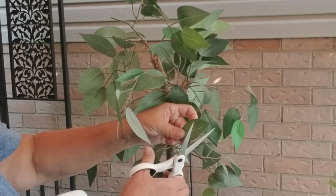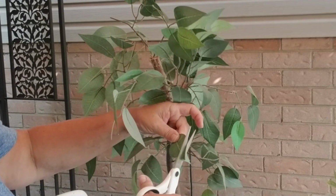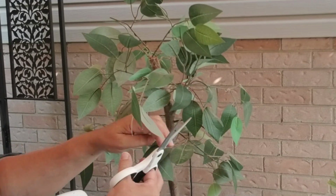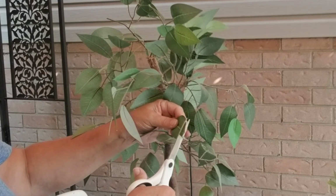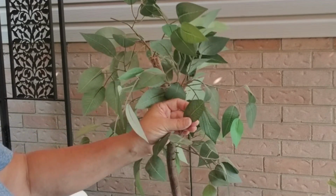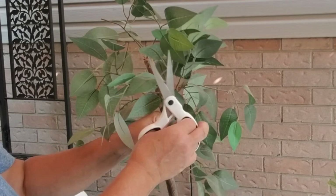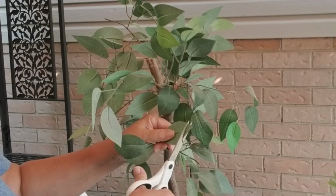Silver dollar leaves are very similar to eucalyptus, so I am just going to cut out what shape I think looks good. I'm going to round off that top, getting rid of the point, and then I'm going to make it a little bit of a wider piece on the top than it is towards the bottom. I'm going to show you here in a sec, and this is the most time-consuming part of this project, but I really think it's worth it.